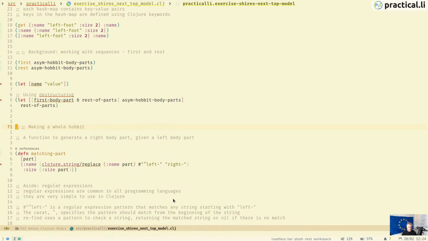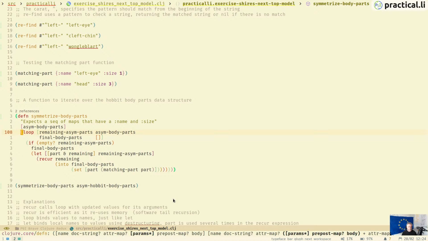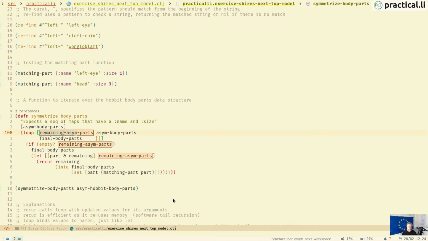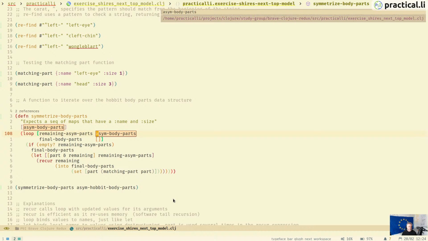The loop is taking some arguments, and it's a bit like a binding form, like we do with the let. So it's basically saying we're going to define this local name called remaining-asym-parts, and we're going to bind that to this asym-body-parts. So that's the argument that we've passed in.